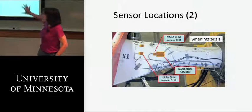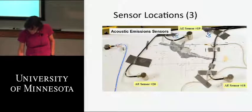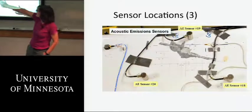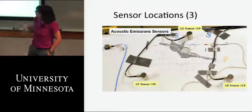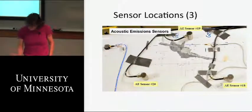There's various types of data that they'll look at. And here's just one that I'm showing. So there's acoustic emission sensors, and there are those strain gauges. Acoustic emission is just listening for sound again. Strain is what we've talked about before.